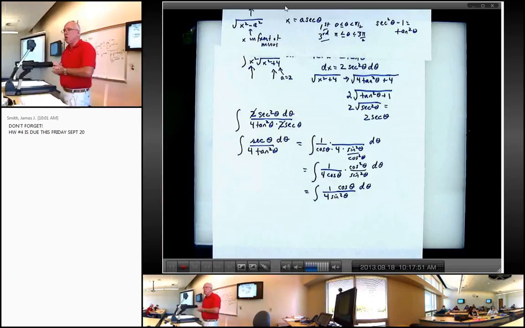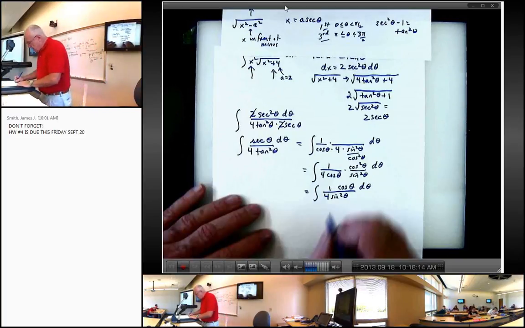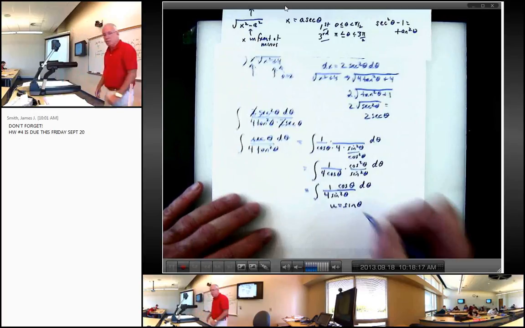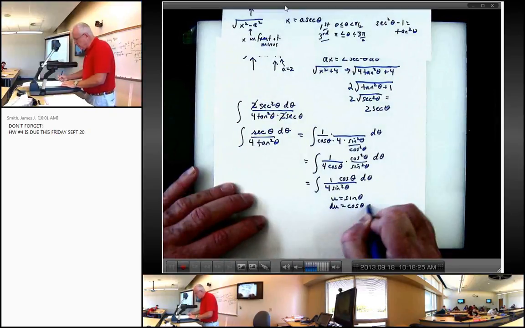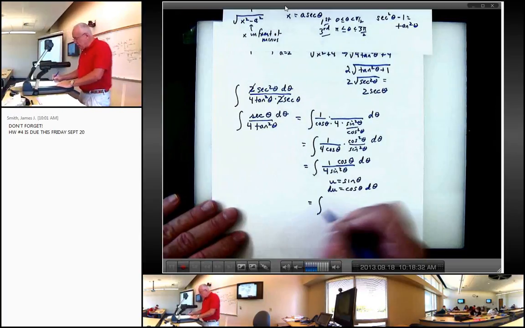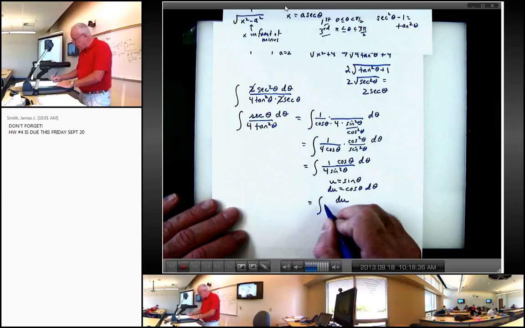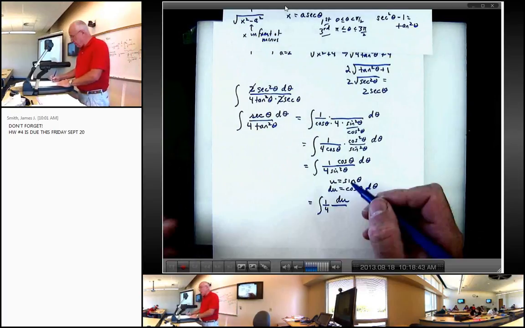And now we look at this and hope for the best, and we can do a u substitution with this one. What are we going to select as our u here? Well, you only have 2 choices. The sine. You can select the sine for our u. Let u equal the sine of theta. So therefore, our du is going to be the cosine of theta d theta. All right. And that's going to work out. So I replace that numerator, cosine of theta d theta, by du. I have the 1 over 4 here. And then I have, instead of sine squared, I'm going to write u squared.